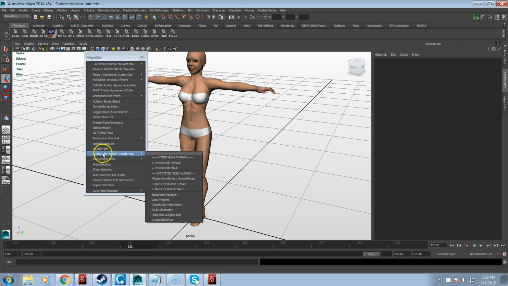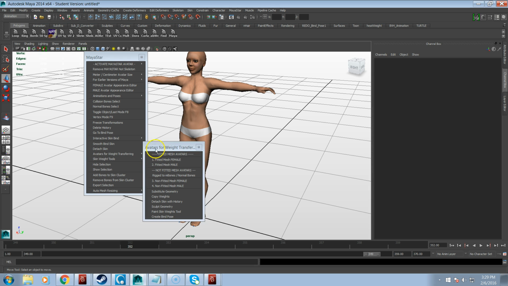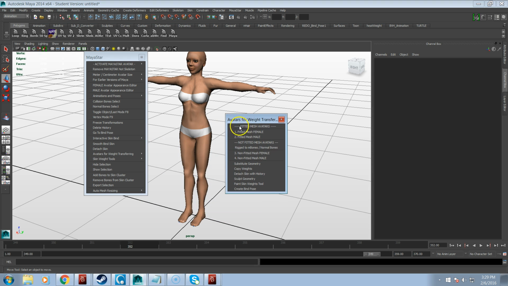Now these are avatars for weight transferring. These are fitted mesh avatars, and the second section here is not fitted mesh avatars, rigged to the M bones, the normal bones, or what you call classic rigging.